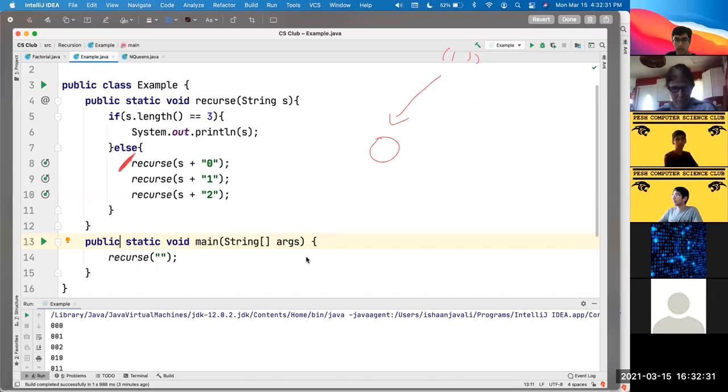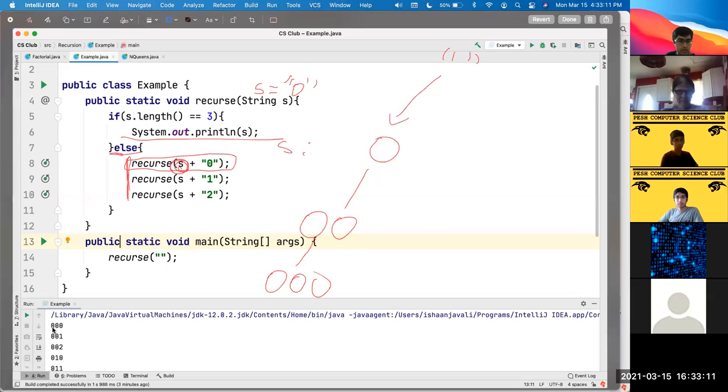So we have our empty string and then it calls recurse with 0. This is what s is equal to at each step. So now s is equal to 0 and the length is not 3, so it's not going to print it out yet. Now it has these 3 lines of code to look at. It's going to call recurse of s plus 0, so now it's going to call recurse with 0, 0. 0, 0 does not have a length of 3; it has a length of 2. So once again, it's going to have to call these 3 again. It's going to come to this else statement, and then it's going to call 0, 0, 0 over here, the s plus 0. That's going to be 3 zeros, which has a length of 3. So it prints it out, and that's the first thing we see in the output.